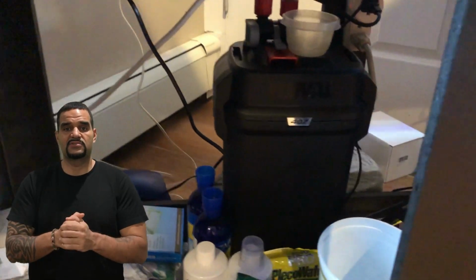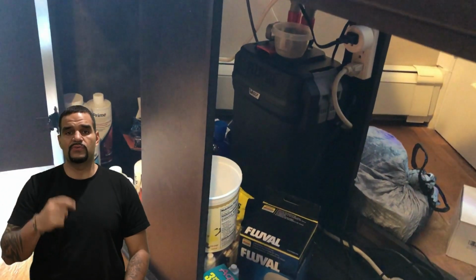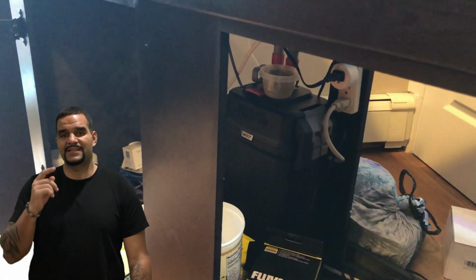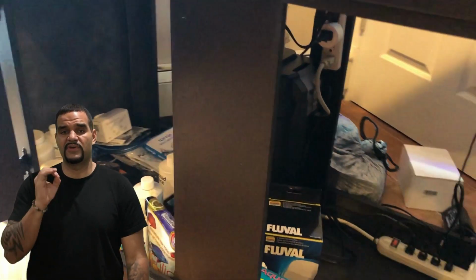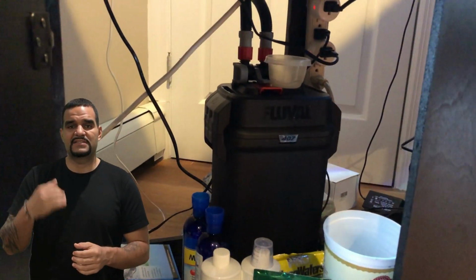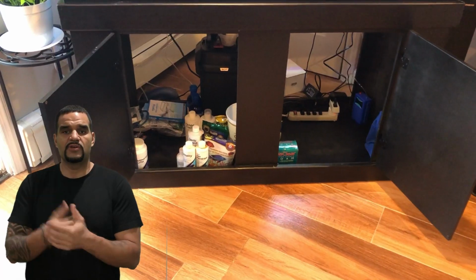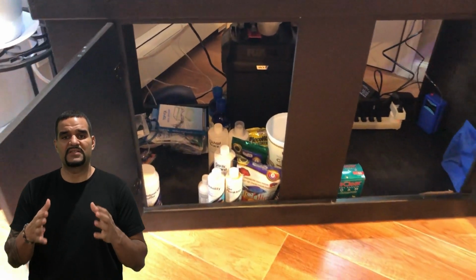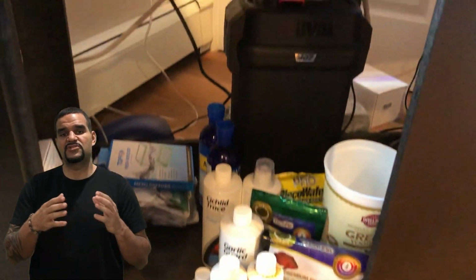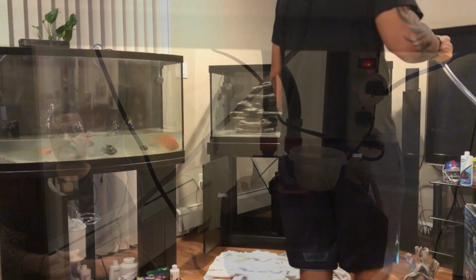I have to stress, do not clean your old filter right now before putting it onto your new tank. Your old filter is already seeded, and cleaning it now may kill off the very important beneficial bacteria we need. Using your old filter and the media inside it is just as important as the substrate that we transferred over. Your filter is carrying tons of beneficial bacteria needed to complete the nitrogen cycle. This is how we bypass the cycling time on a new tank.